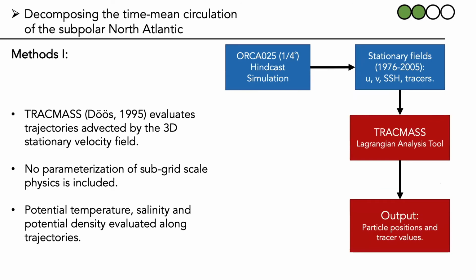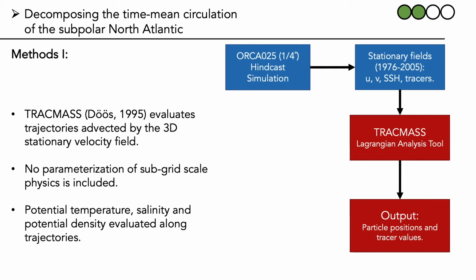So in terms of providing a bit of an outline for how you go about doing these kinds of experiments, I'm working with an eddy-permitting quarter degree ocean model hindcast. It's forced by the Drakkar reanalysis data set, the fifth reanalysis data set. And from that, I get the 5-day mean output, and I am averaging this to create a selection of stationary hydrographic fields from the period of 1976 to 2005. And then we use those fields to advect particles using TrackMass.